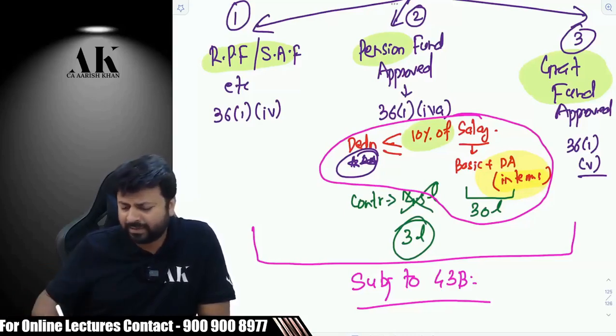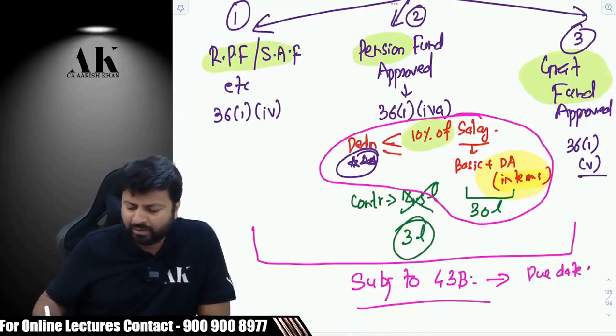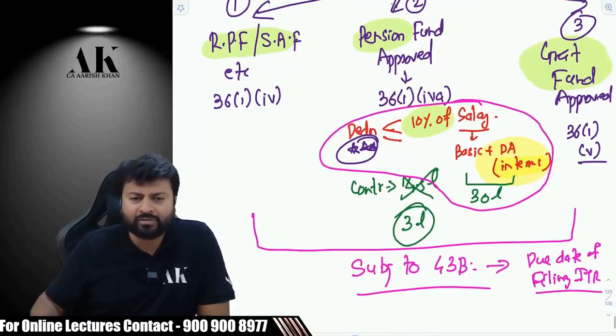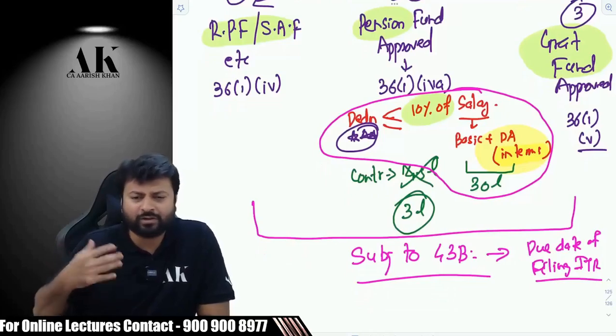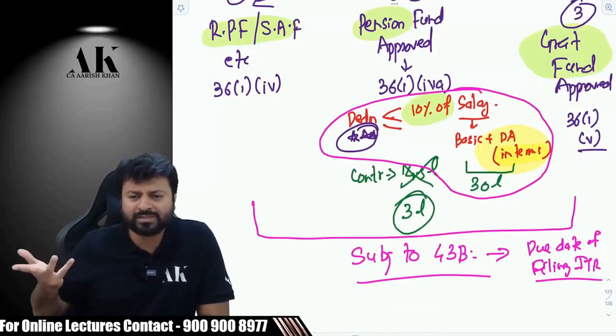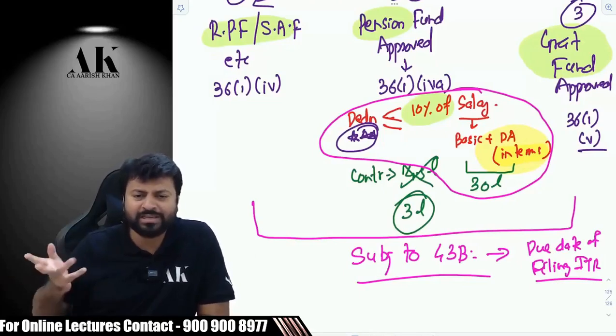And in 43B, you have to make the payment till which date? Do you remember that? You can make the payment till the due date of what? Filing of income tax return, ITR. And what are the due dates of filing ITR under the income tax law? I can ask such basic questions. I have not taught you, but I can ask, yeah, this much I have to ask you, being a CA final student. What are the due dates under the ITR?